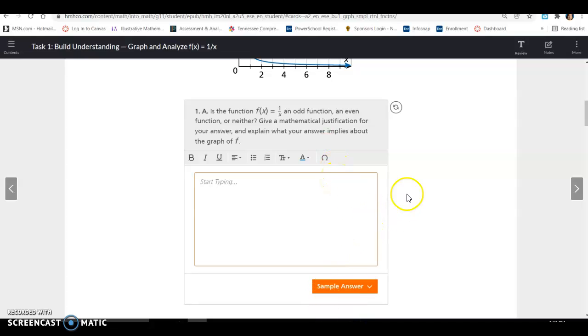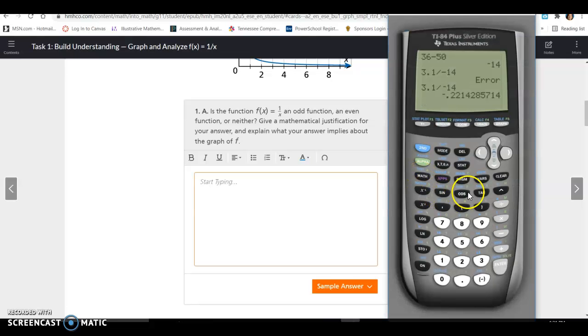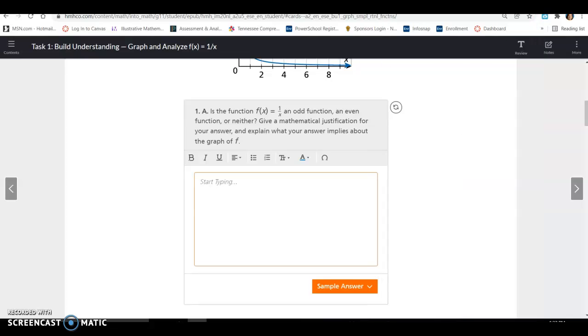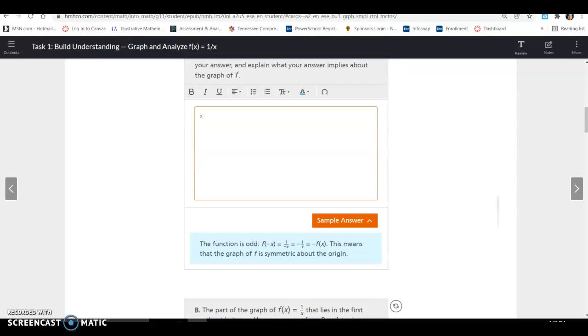All right, so let's graph a rational expression or a rational equation here without the restrictions. So if I put in 1 over x, which I already have here, and I hit graph, you can see that it's the part here that the picture gives us, but then it's got the other part. So there's two different parts, and you can see that is a reflection across the origin. So this would be considered an odd function, okay? Even would be a reflection across the y-axis, and this one is a reflection across the x. All right, let's see what answer they give.